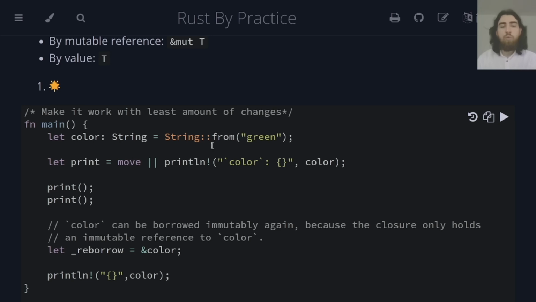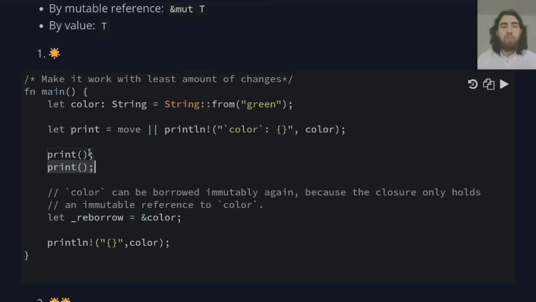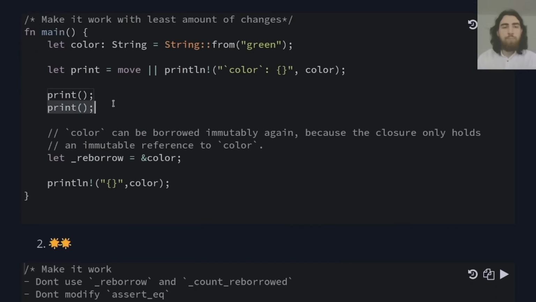So for example, over here, an immutable reference is sufficient because we are just reading this data here. We don't mutate anything and we don't need ownership to print something out. But as you can see, printing 2 times over here will cause an error, right?